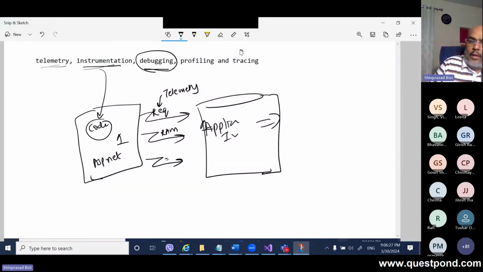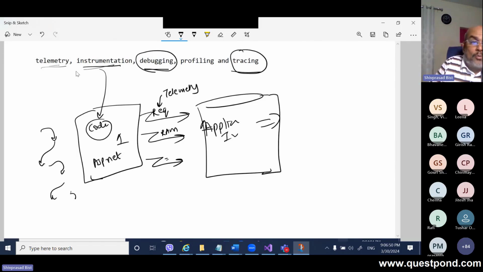Let me go to tracing, then I'll come to profiling. Tracing means, how is the application flowing? Where is it flowing? Telemetry data can be some data like RAM or something. But when you say tracing, it means he went to the first index page, then he went here, then here, and then the button click. So tracing is something different.